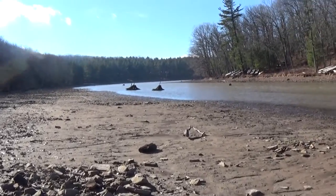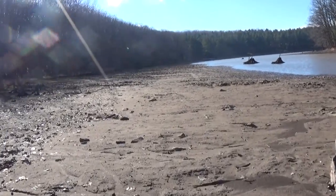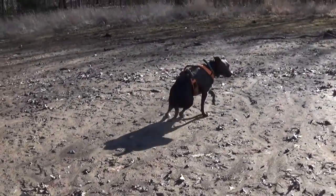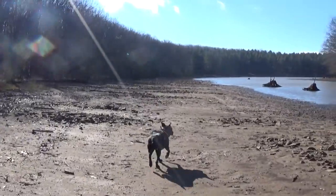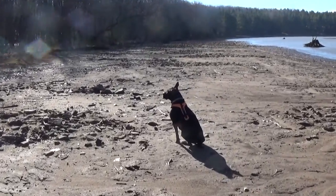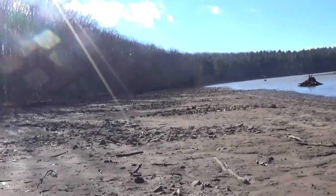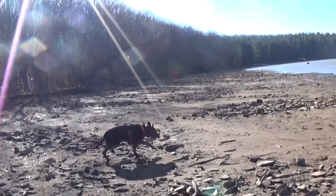So maybe for my next trip, I'll just be prepared to do some wading. Get some zip-off hiking pants and just be ready to wade. Mr. Adventure there went after a deer, so he's a little bit more tired now too. You can tell when he gets tired, he doesn't just keep running ahead. He'll have a sit there, run off a little bit ahead, sit down again, rest.